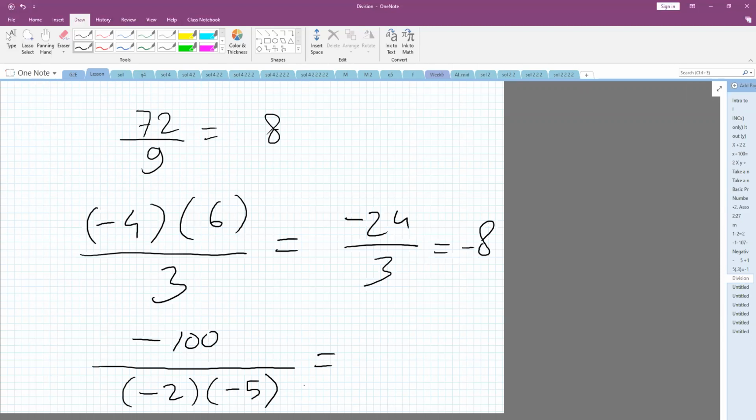-10. How did you get the answer? So, I know this means times, so you have to times those. Yes. And if two negatives are timesing each other, it makes a positive number. So positive 10 divided by -100. No, divided, negative 100 divided by 10. Since 100 is a negative, then the number will be a negative, and 100 divided by 10 equals 10, so negative 10. Yes, that's correct. Very good.